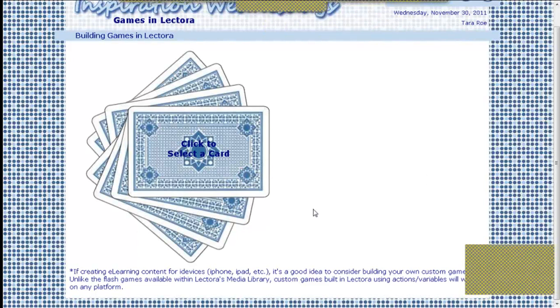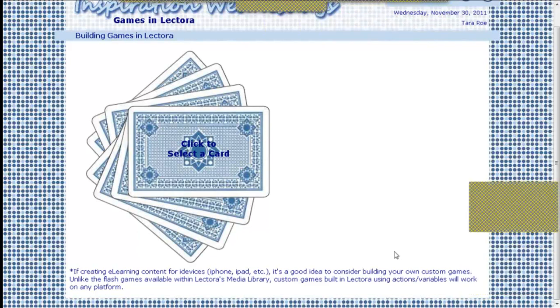Now, before we talk about some of the things you need to think about that go into your game making, take a look at the note that's on the bottom of my page here. One of the benefits of creating your own custom games within Lectora, kind of staying away from the Flash animation side of things, is what if you're creating content that's going to be used on your iDevices? So I'm creating e-learning content for my iPhone, or that's going to be accessible via my iPad.